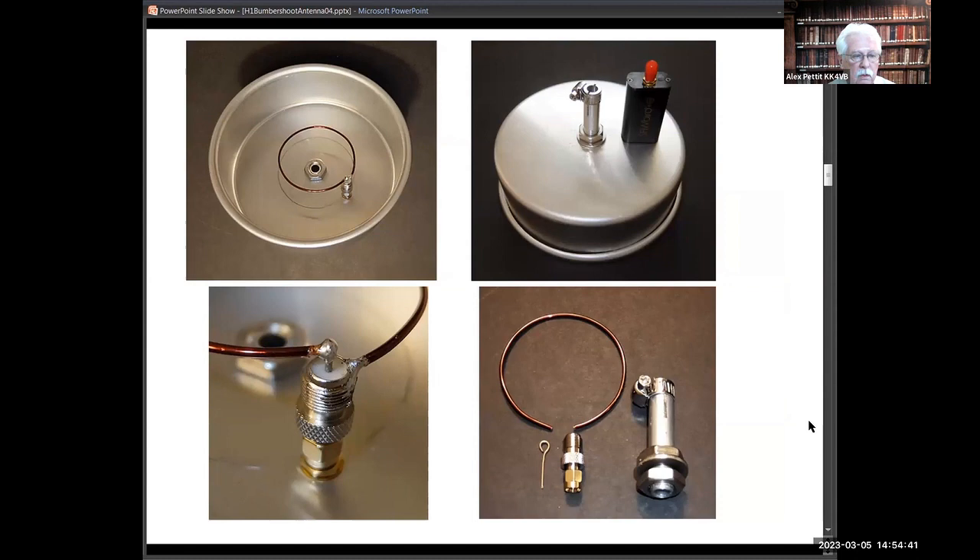The cake pan is not cut down — it only requires two holes: a half-inch for the center and a quarter-inch for the feed-through. You mount the SAWbird to the dish, the cake pan, and a little SMA-to-F connector gives you the one-inch standoff required for the loop feed. Just make a small loop out of 18-gauge wire or the center conductor of RG-6 cable, solder that to the center pin, bring it around, put a little flat side on it, and solder it. It's a really simple, tuned antenna feed.